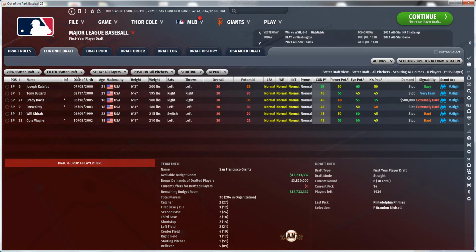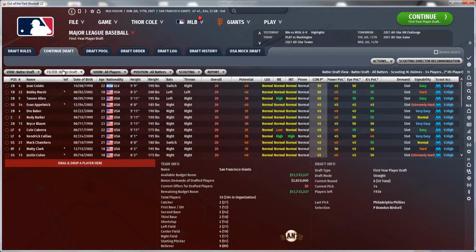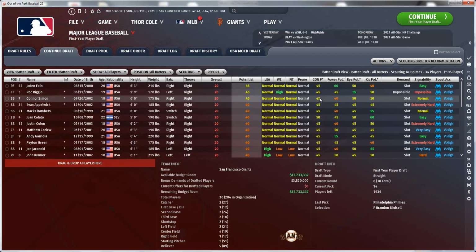But let's have a look if there is any real batter who we should pick here instead of a pitcher. I don't know. Sort by potential. Impossible. Fine. Fine is still here, but Wagner would be better. Reggio is impossible. Connor Simon. No, I think Wagner. We'll take Wagner here.